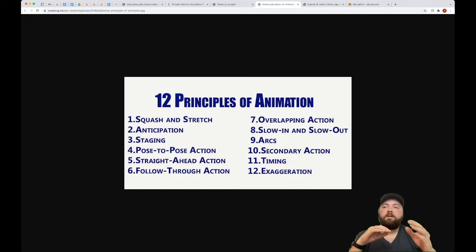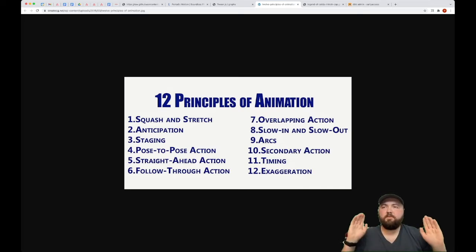Overlapping action is when you have multiple things happening at once. You don't want all of your animated elements to be in goose step with each other. You want them to be offset by little bits because it feels more natural and it looks a lot better. So like, what's a good example? If you had a bunch of pendulums swinging and all of them were on the exact same rhythm, it would feel kind of weird because usually in real life that doesn't happen. What you would generally prefer to have instead is each one is offset a little bit.